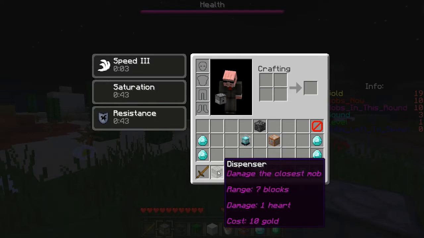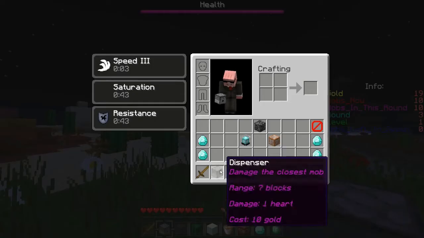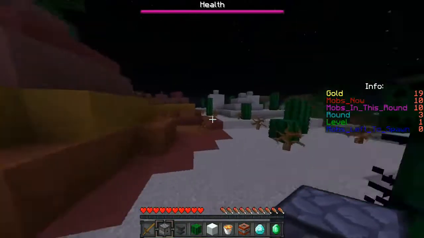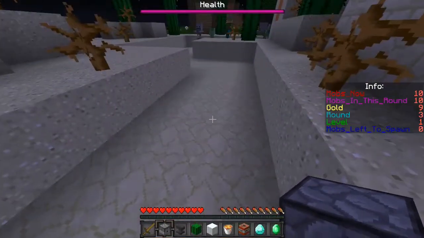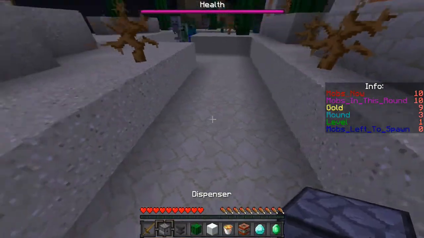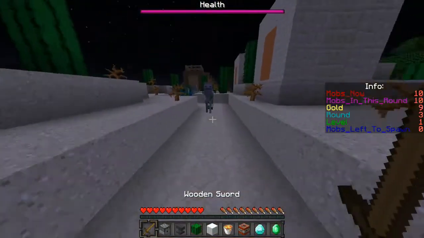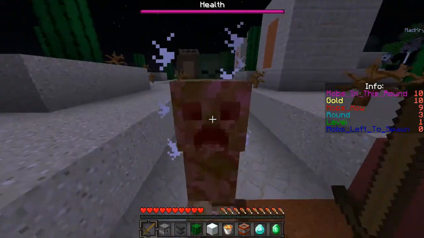Oh, okay. I have 19 gold, so I need... Oh, I can put down another thingy. 300 gold for TNT. Okay, I'm gonna plop down one right here. How do I put one down? Oh, wait, I don't think we can Q during the game time, can we? Oh, yeah, probably not. Okay.